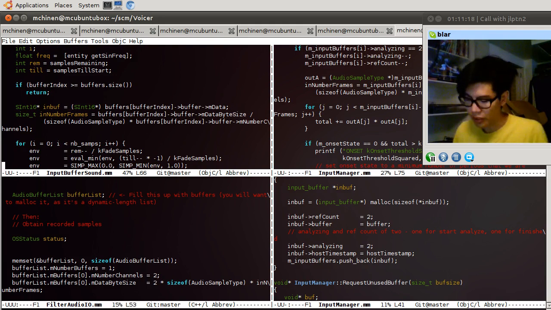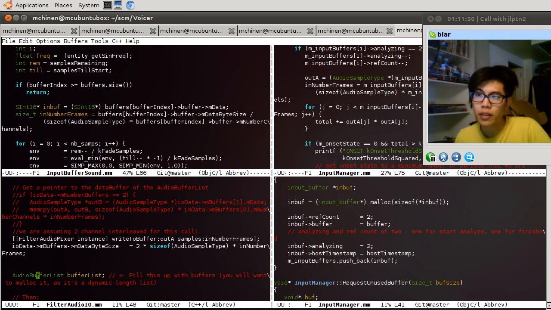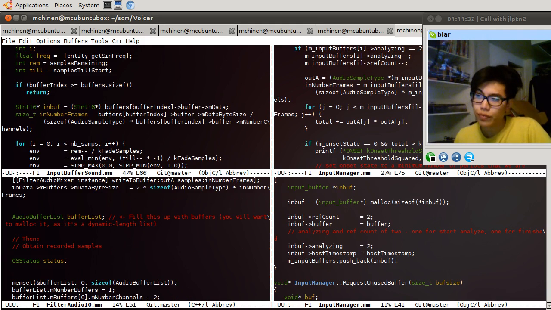This is completely irrelevant. Yeah, again, the only places we should be looking at are the audio callback, which is this guy, and the update loop in Input Manager.